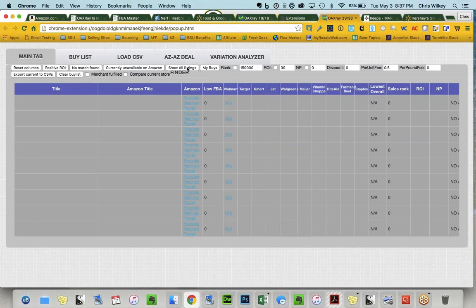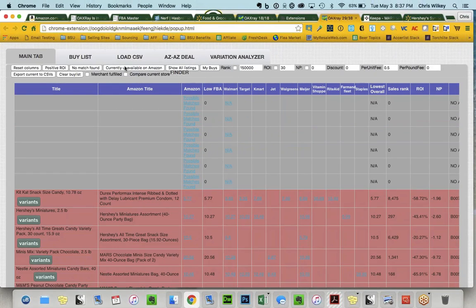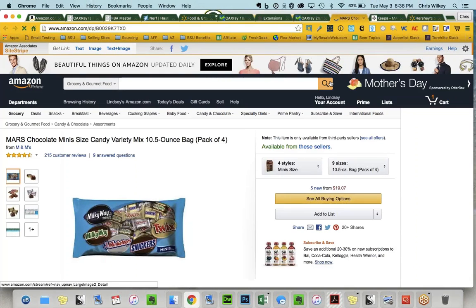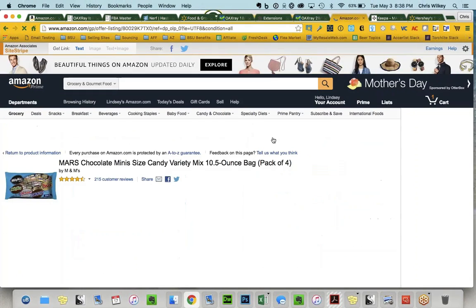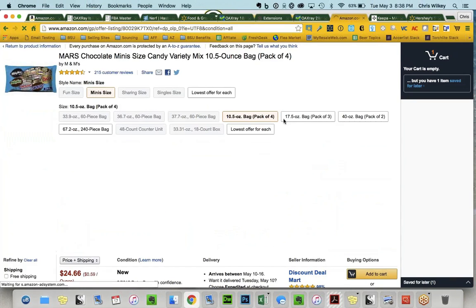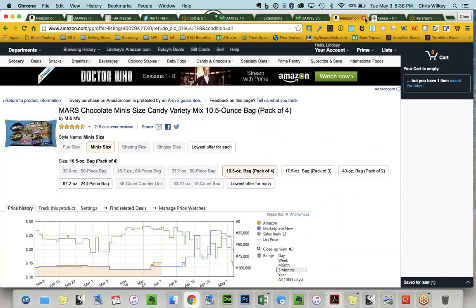You can take a look at all of this stuff. And then you can go back to show all listings. Now, if you want to know the items that are no longer available on Amazon, you can hit currently unavailable. It's going to say Amazon doesn't have any sellers of this item right now, and you should take a look at it and see if you maybe want to sell this. So if we click on this, you're going to see that there's no one selling this. They have available sellers, but they're a little overpriced as normal. And you can go in here and take a look at that factor of it.